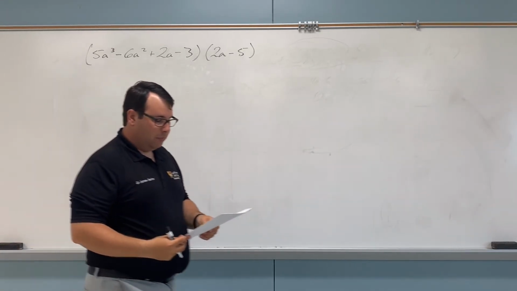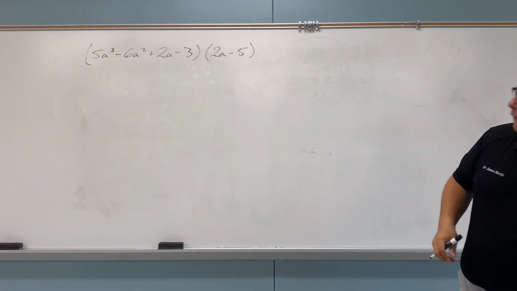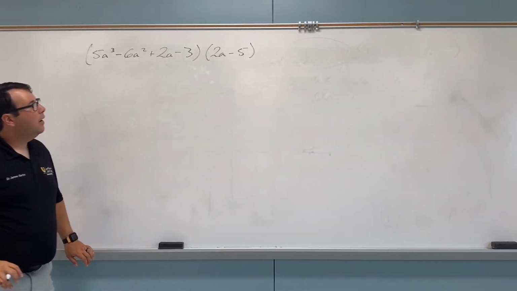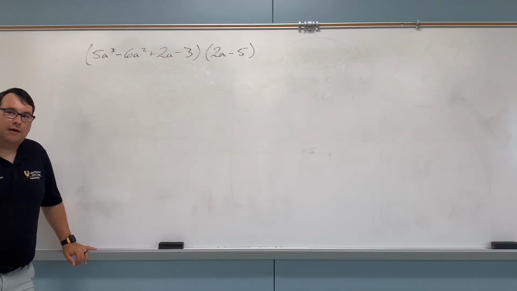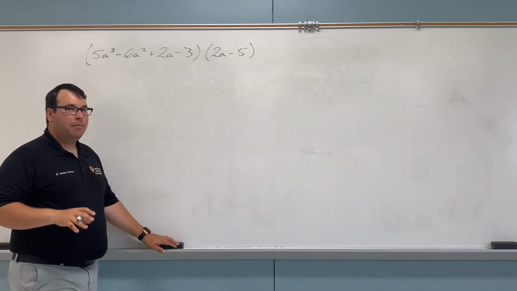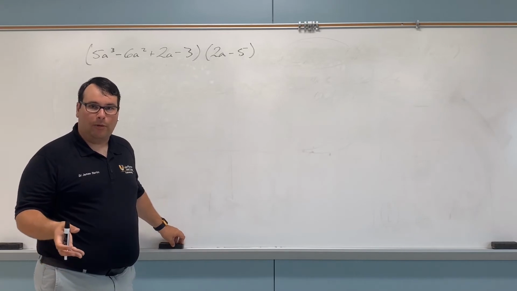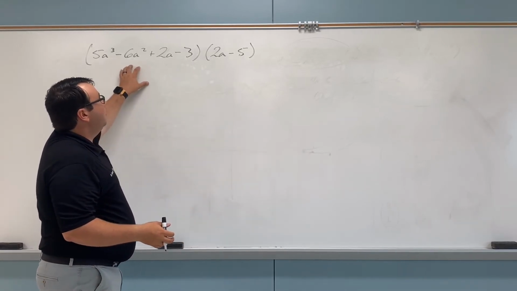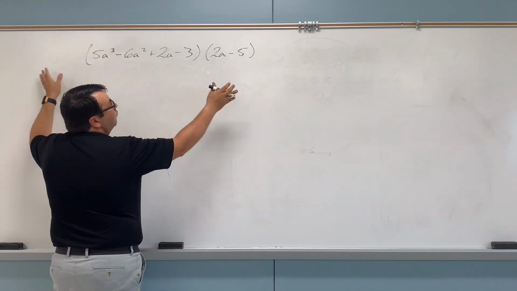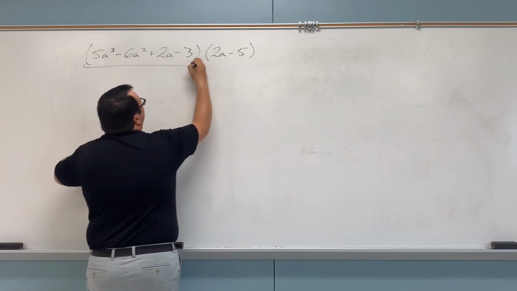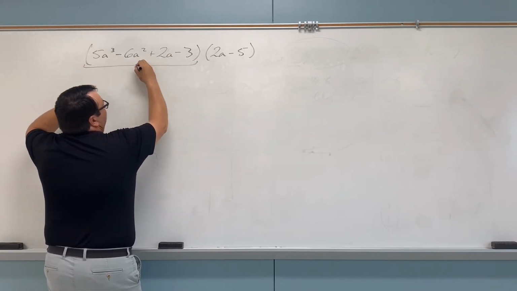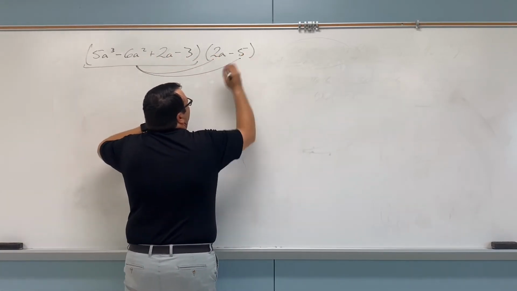Now, as I'm looking at this problem, I have a polynomial, the 4-term polynomial right here, multiplied against a binomial. Now, in this situation, this is where, again, FOIL does not really apply. There are variations, don't get me wrong, but FOIL does not apply here because it is not a binomial times binomial situation. With a multi-term polynomial and a binomial, what I'm going to do is I'm going to distribute. That distribution method always works. You just might have some extra steps.